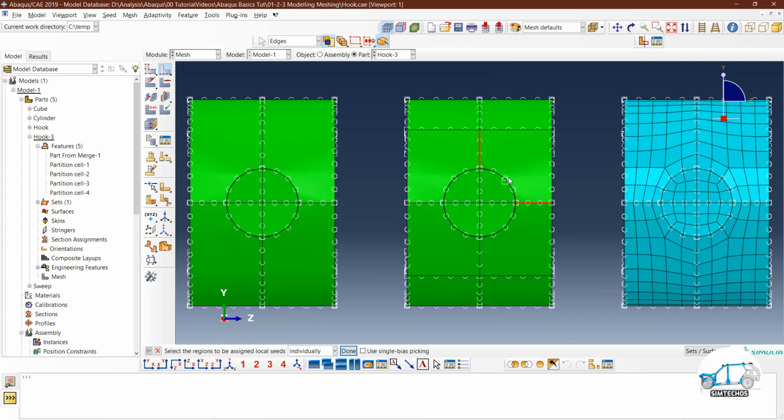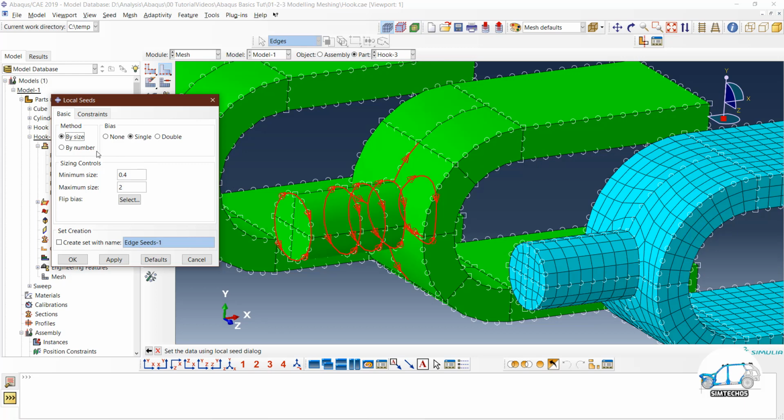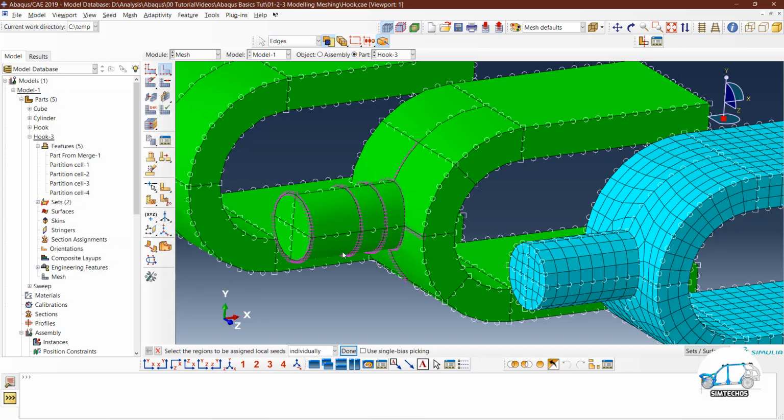These edges I want to modify. That's fine. No bias, element by size, and size I want to define 0.5. Edge seed 1 or whatever name. Click on apply, then OK.